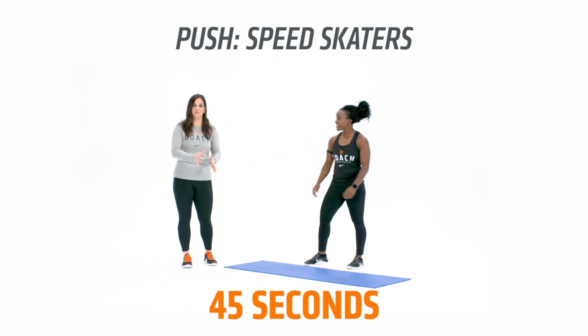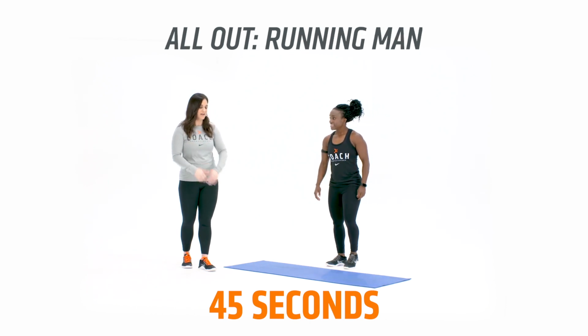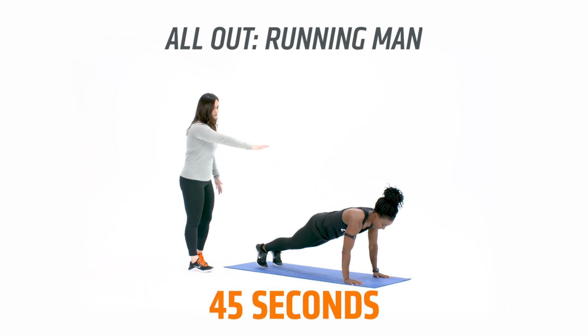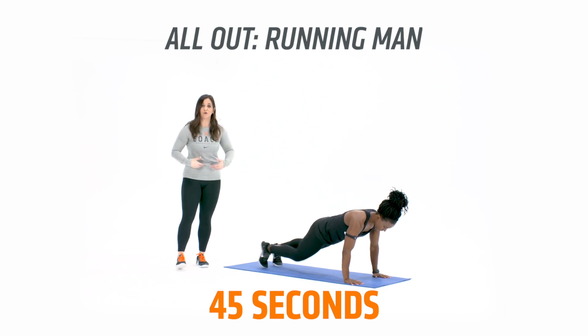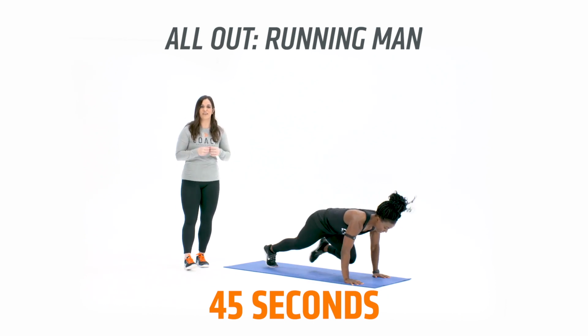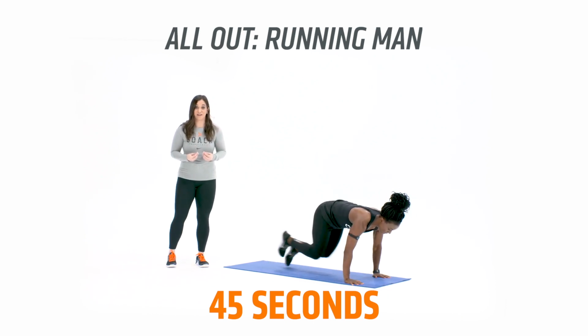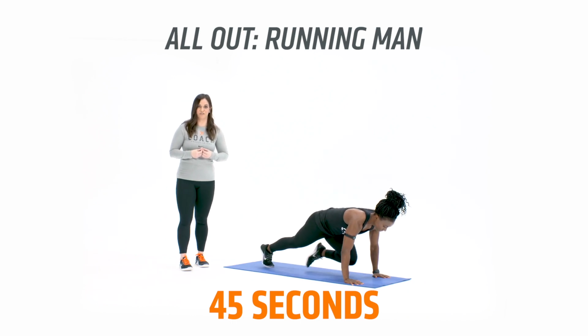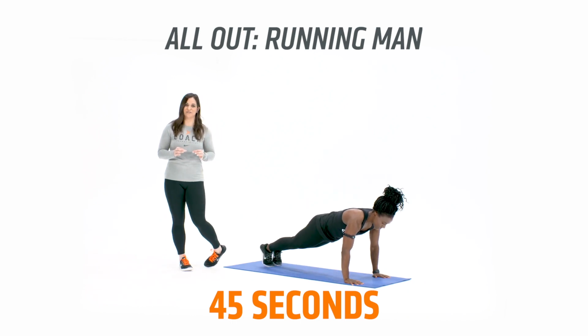45 seconds there, then immediately going into a mountain climber. Coming down to our mat or our towel, high plank position. Stack your shoulders directly over your wrist, keeping that core tight and those glutes engaged, one knee at a time, driving in. Think all out. So again, very uncomfortable, 45 seconds there, your option. You slow it down, you tap one toe at a time. Again, earn those 30 seconds off.